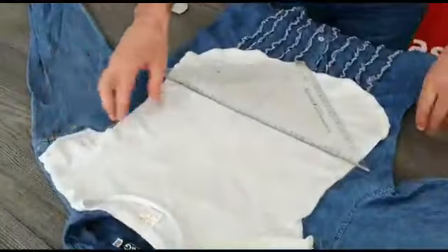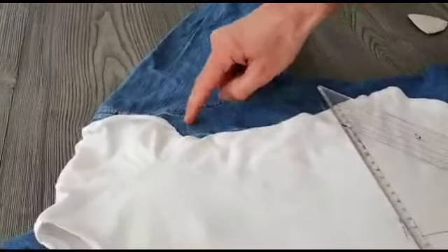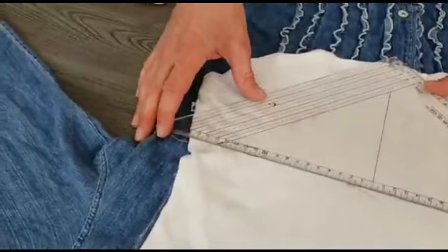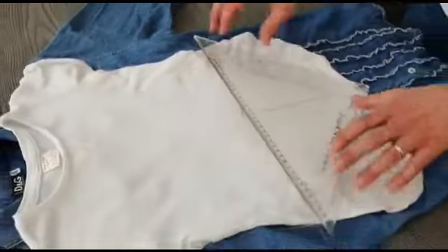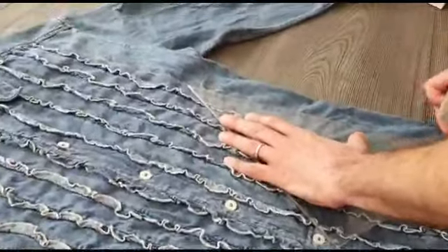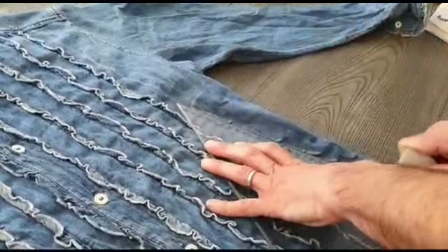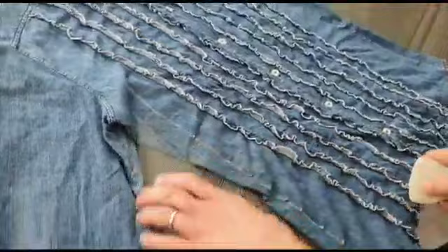So I've chalked all the way around the t-shirt, and when I've come to the underarms I've brought it out to allow for the sleeves. Now on the waistline, line your ruler up so you can draw little lines out from here so you know this is the waistline. I've taken my t-shirt off and I'm going to continue this line from the waistline down to the hem of the shirt, coming out at a bit of an angle — like an A-line skirt — just to give a bit of width at the bottom. And I'm going to cut on that line now.